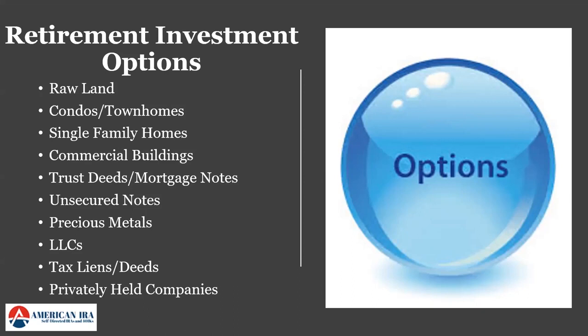But there are so many different directions we can go with our IRAs and 401ks. And so the discussion that I have with our sales team and our marketing team often is that we're in kind of the awareness business. We're just simply trying to make the general public aware of everything that they can do with their IRAs and 401ks. And the thought is that once the investor is aware of what can be done, then they can make the most informed decision and presumably get the best results because they have a lot more quality information as to what options they have for investment.